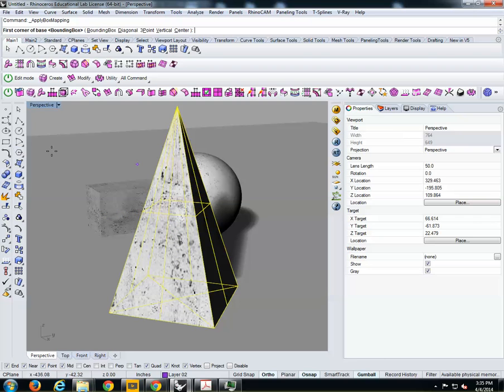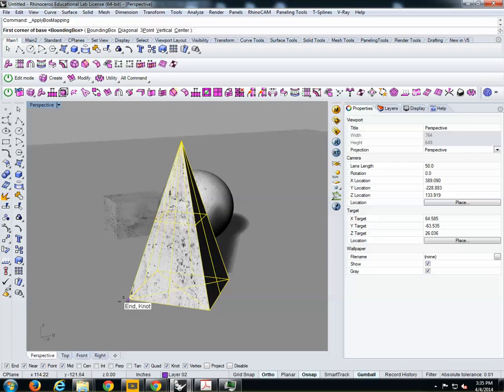So apply box mapping. Now I have to read carefully. What is the first corner of your base? So here I can either customize my map in order to fit this specific triangle, or I can say take this map and make it fit to the bounding box of the object. You all remember what the bounding box is? Kevin, do you remember? The bounding box. It's basically a box that contains exactly any type of geometry you have generated. So even if you have a very crazy surface, as you remember, if you type bounding box, this surface will be enclosed inside a box.